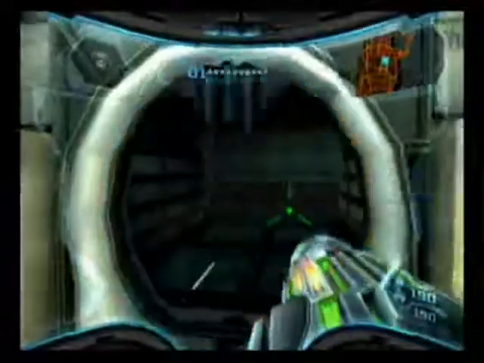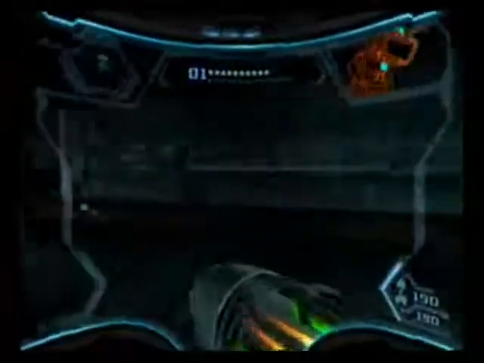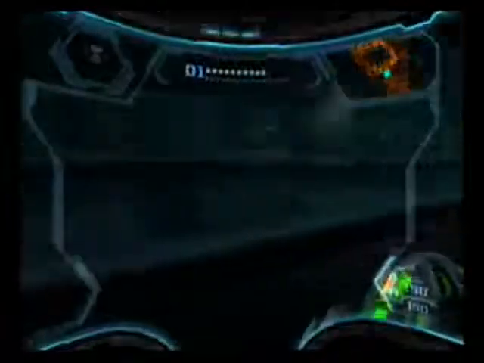Unfortunately, it looks like we have to take the tunnels out of here, because there's no way to... Well, if there was a way to screw attack over there, then we just would have gone that way in the first place and could have ignored the Metroid Hatcher entirely. Well, no, because we needed to destroy the Metroid Hatcher to open the door.